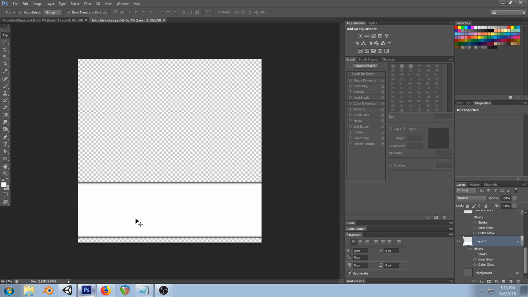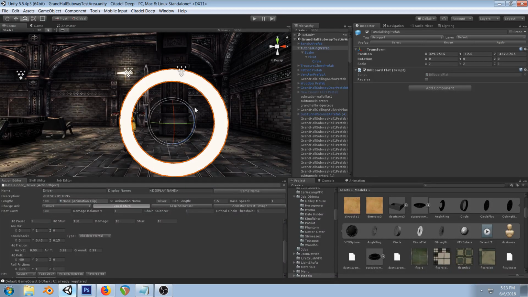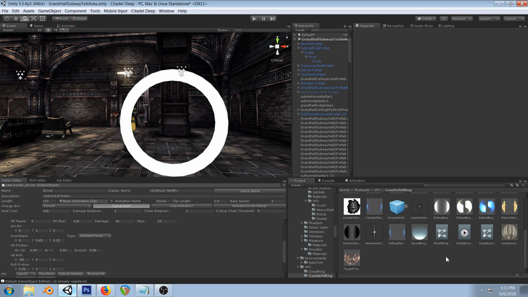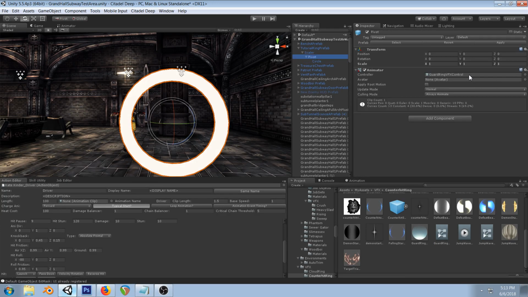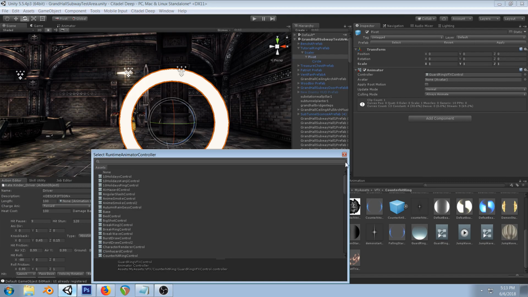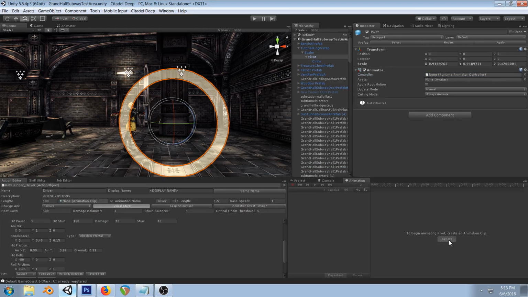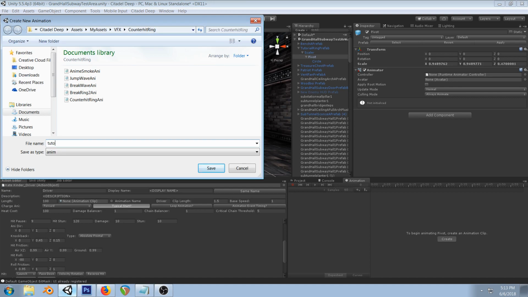We're done with this. So this is another effect you've seen a million times, but it looks tight. Go ahead and remove this so we don't mess up that animation. Animation. Create. Tutorial.